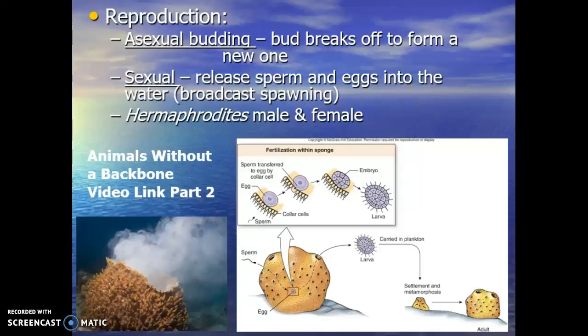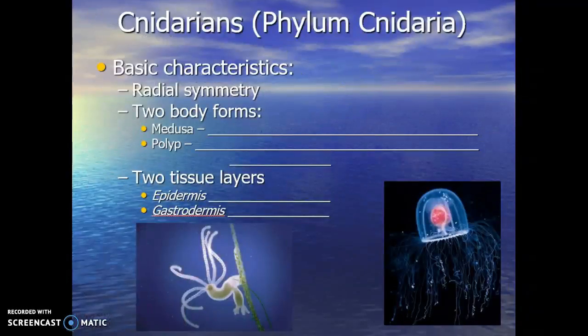Alright, so this is the start of our second lecture in the Animals Without a Backbone chapter. So this is the second video link. First lecture we talked about general features of animals, what makes an animal, to go in kingdom Animalia. And then we started with phylum Porifera. Officially animals, but just kind of weird stuff because they don't have true tissues or true organs, but they have the other basic features. So our next phylum to explore is going to be the Cnidaria.